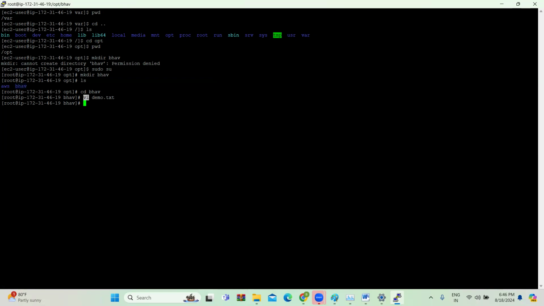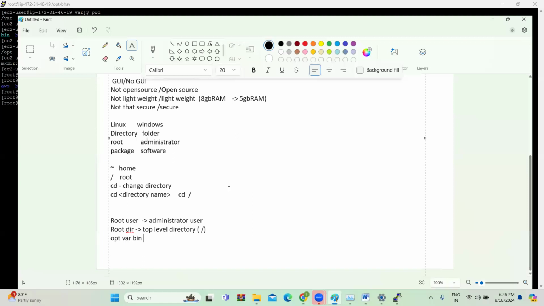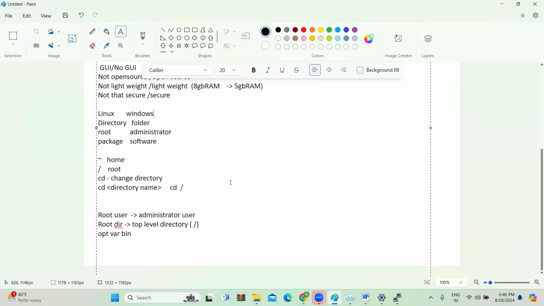Okay, so what are the few commands that we learned today? Let's do a quick revision of that. First, if you want to be a root user, how can you be a root user, guys? Can anybody tell me? Those who have never worked on Linux, only those. How can you be a root user? sudo su, very nice. sudo su, right? sudo su will move you from normal user to root user, right? Root user is the administrator, correct?